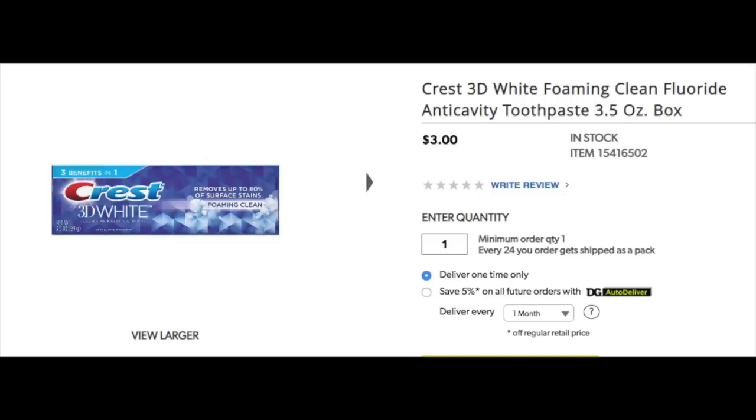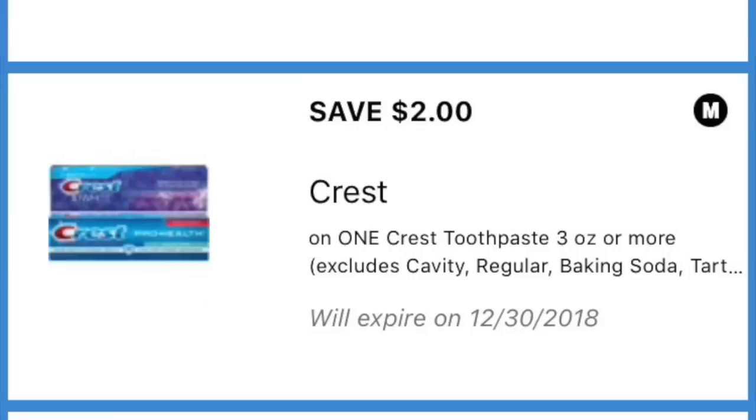The first two items we're going to talk about are stupendous fillers, including this Crest 3D White at $3. We also have a $2 coupon in the December P&G which you can use with this, dropping it down to a dollar. There is also a $2 load coupon — one-time use — but an excellent little item to get your basket right at $25.